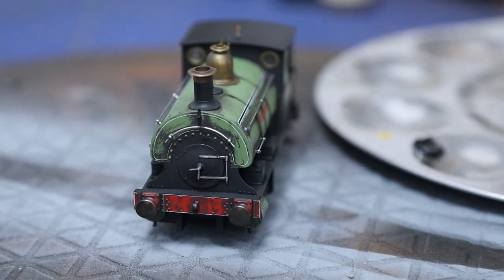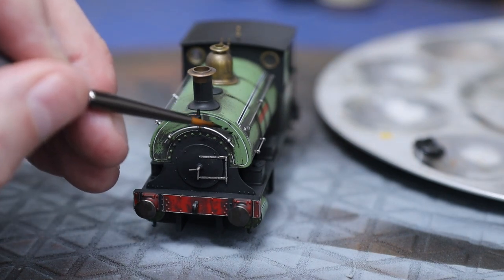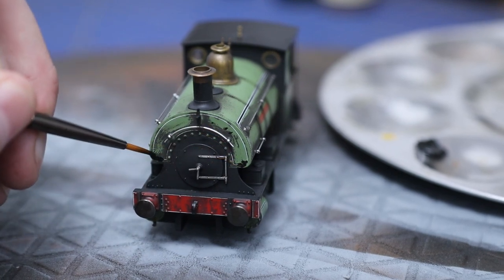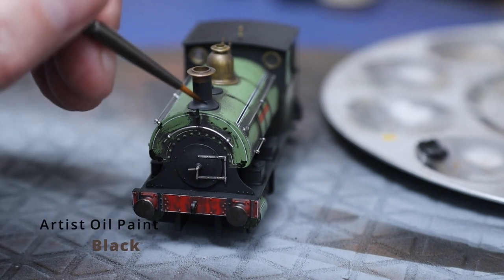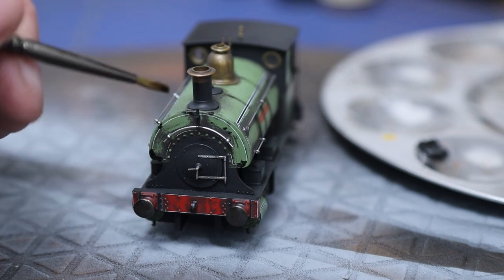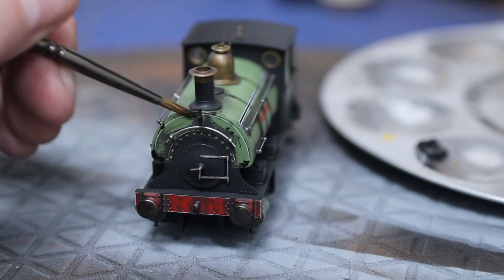So once we've done the apprentice layer, our next step is to add some extra grime in, and we can really target this where we want it to be. So if there's a particular patch we want, such as these bottom edges, we'd like them maybe around there, and around the chimney as well. I think we're going to go for that as well. We can use the oil paints and we can blend it in, and it just creates a darker patch.